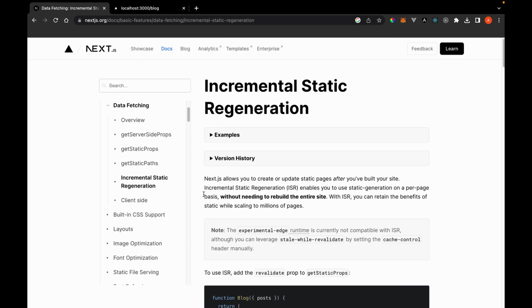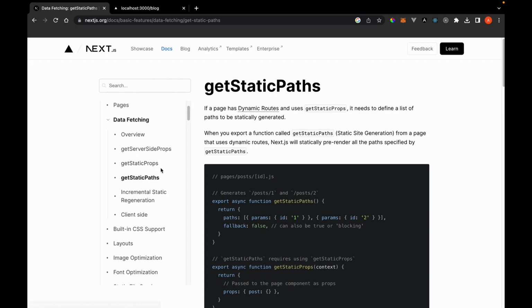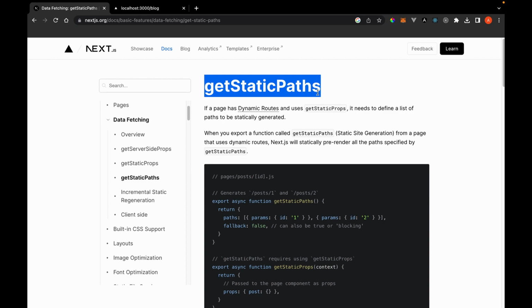So we have seen getStaticProps and getServerSideProps. We also have getStaticPaths, which will be discussed when we start working with our slug. So with our post page, we are going to visit this getStaticPaths function. But this is getServerSideProps and getStaticProps and how they differ and when we should use which. So let's continue in our application in the next video.